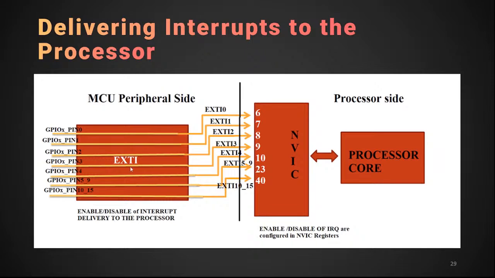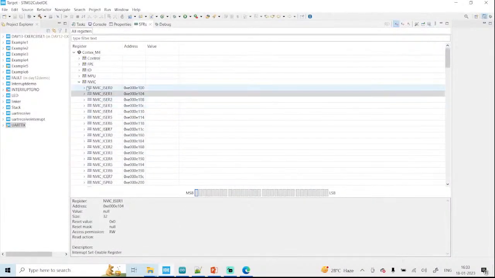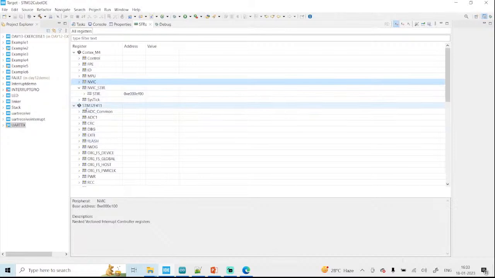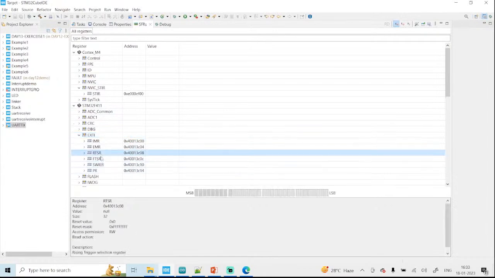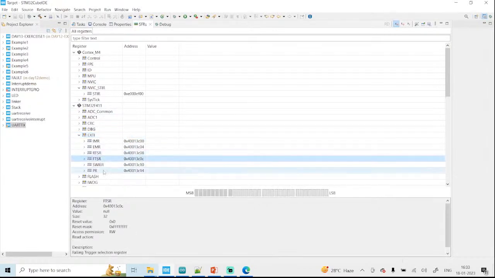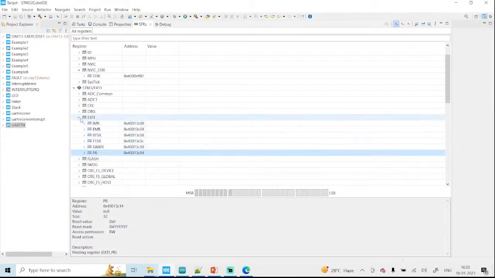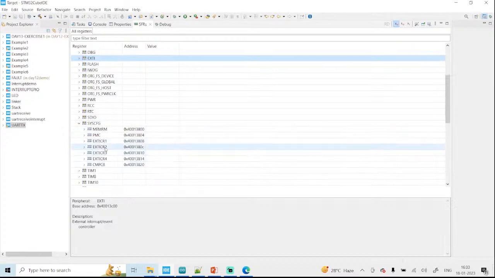So for EXTI, you can check out the EXTI registers. Let me show that. Okay, so you just go for the STM32. These are all NVIC registers, whereas for EXTI, in this STM32 these are all EXTI registers. Rising edge and falling edge can be configured by using these registers, and the pending register can be configured here. The other important register is SYSCFG, the system configuration, where you can configure the EXTI control registers, EXTICR 1, 2, 3, 4. So these are the 3 registers which are important.